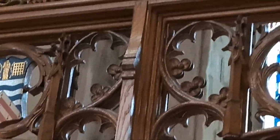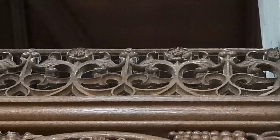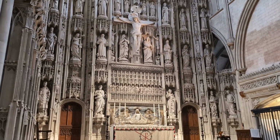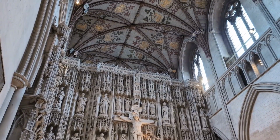So we don't know how to do this, and no one says we have to take some of this woodwork and analyze it and see if there's resin in there. But some of the smaller detailed work does look darker, does look more solid. You can't see the wood grain in it. But some of it you see wood grain, so it has to be carved, but some you don't.